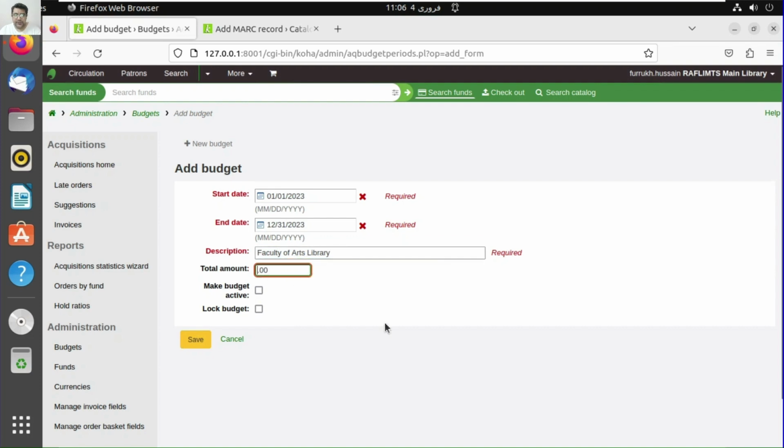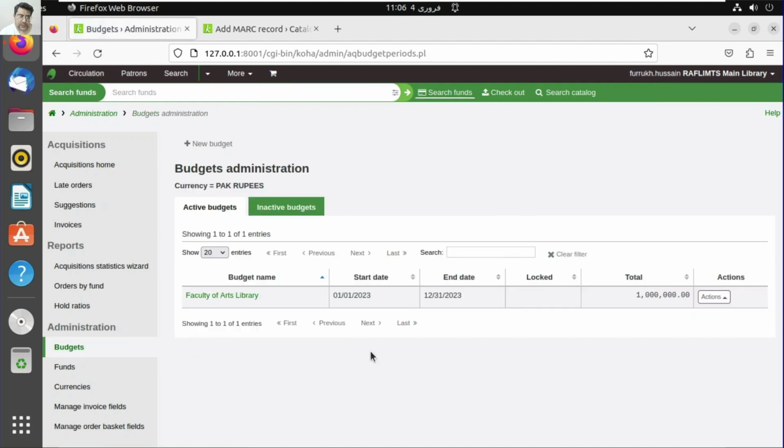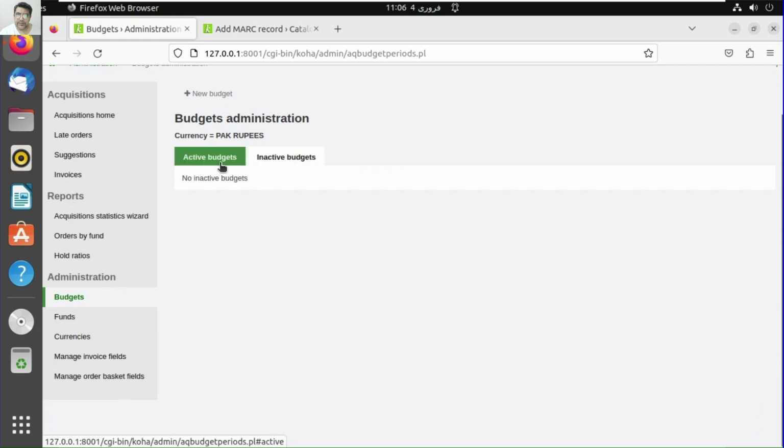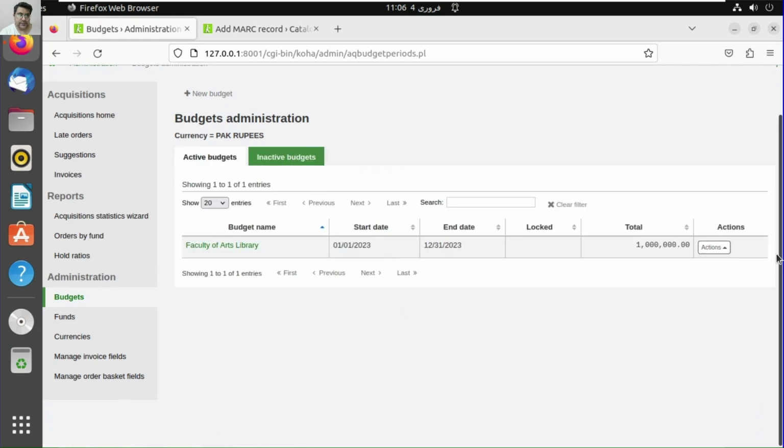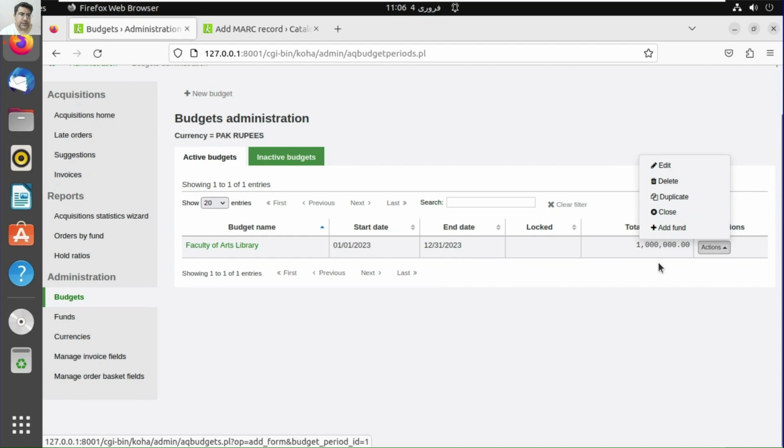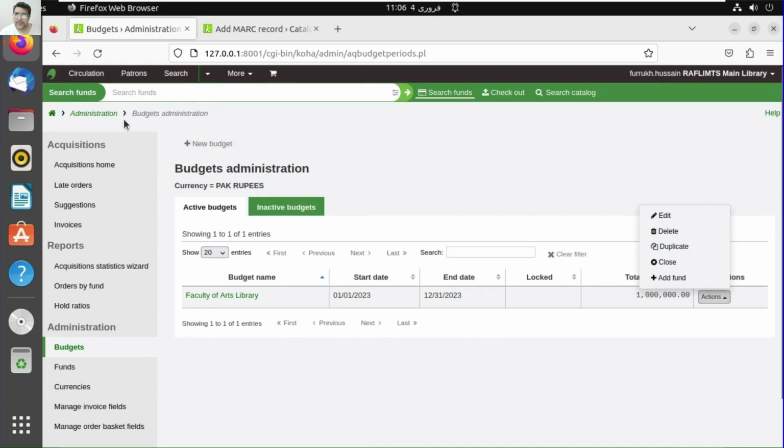The total amount and mark budget active. You can lock this, but if you want to lock it sometime, you can. This is now active, and there's no inactive budget. If you want to change this to inactive, you can, and there you can add a fund, or you can work on funds from here.